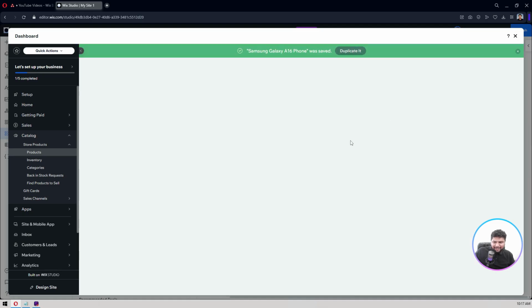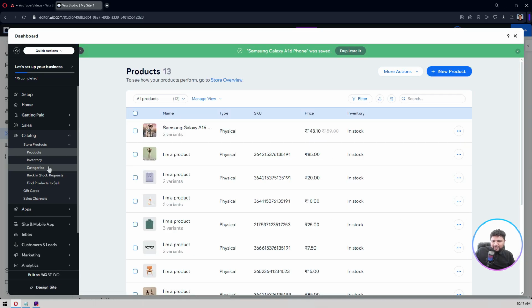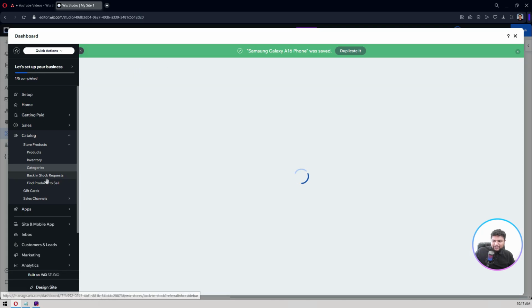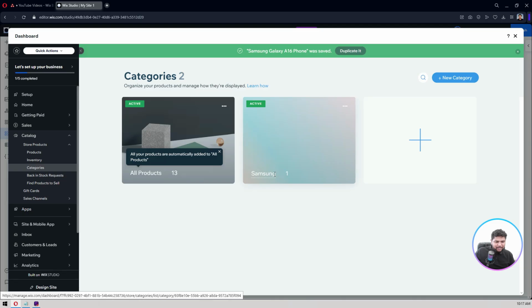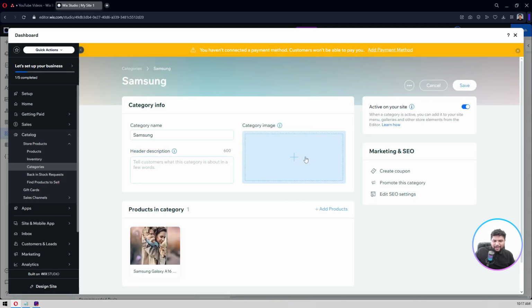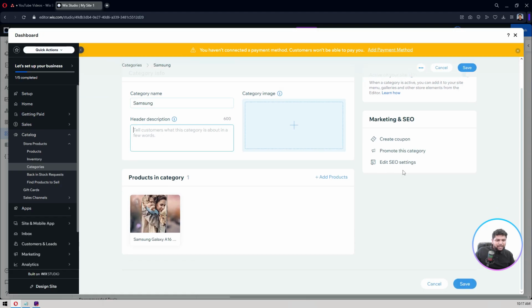So we already have a category, and if you go to these categories here, inside these categories section, you can find, let's say Samsung, we already have one. You can add categories. If I click on this category, I can add an image for the category, I can add the description for the category, the name, anything you want, the SEO things, and also the one I just showed you, the same things will be here, right?